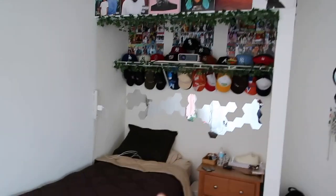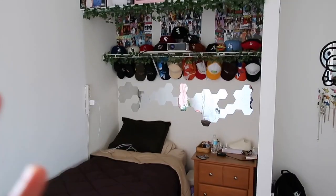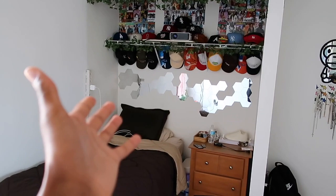This used to be a closet. Yep. That's why it looks different. Like, that's why it's a different color too. It's off-white on the inside. But yeah, this used to be a closet.